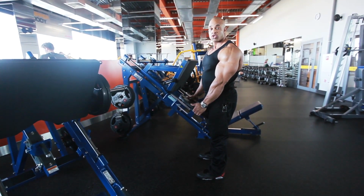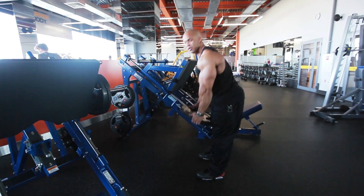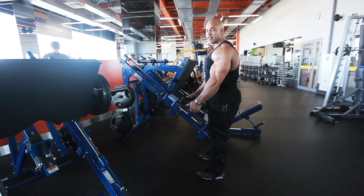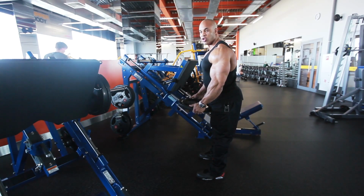Why? Because they go straight down. They go down, you can stretch. You can stretch it all the way down. See? It's easy. But it's not the way to do it. Stiff-legged deadlifts is pushing your legs back the same way as you go down.